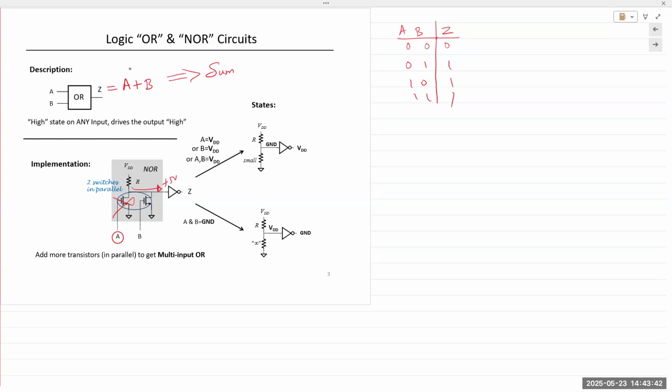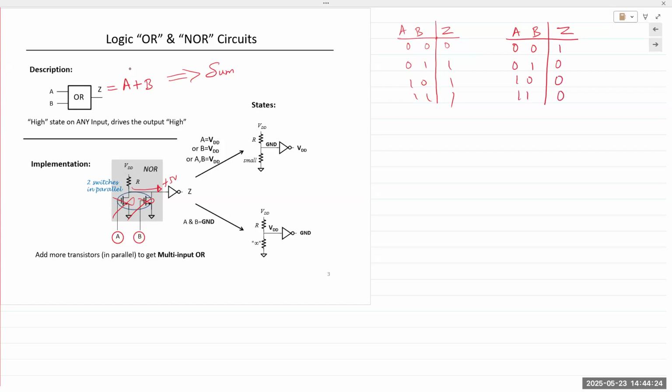So now you add in a second transistor, which is B. If B is also 0, both of the transistors are off, output is connected to plus 5 volts. Hence, what do we obtain? If you apply 0, 0, and output is connected to plus 5 volts, we obtain 1, right? How about if it's 0 and 1? What do we obtain? 0 and 1 and 0, 0 and 1 and 1, also 0.